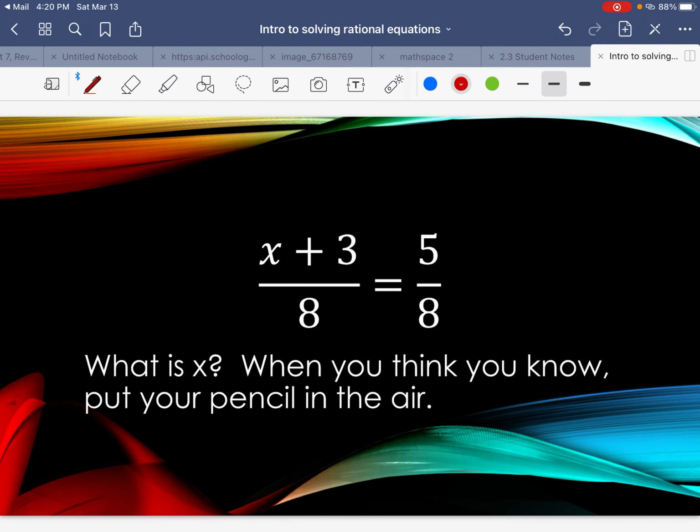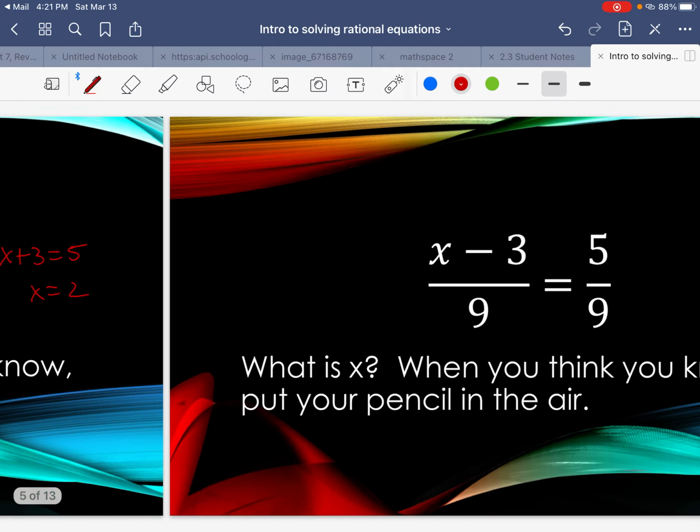So this time you know that because they already have common denominators in a way, each side has 8 on the bottom, you know that this expression has to equal that expression. So answer an Edpuzzle for me. What do you think x has to be? All right, so obviously with equations like this, with a fraction on either side, you can cross multiply to find the answers, but because these already have common denominators, I can just basically set these equal to each other, right? I can say that x plus 3 has to equal 5, so take away 3, x equals 2. Hope that's what you answered.